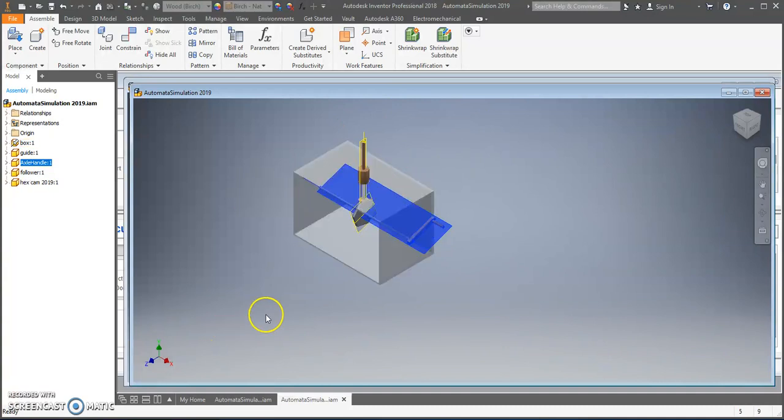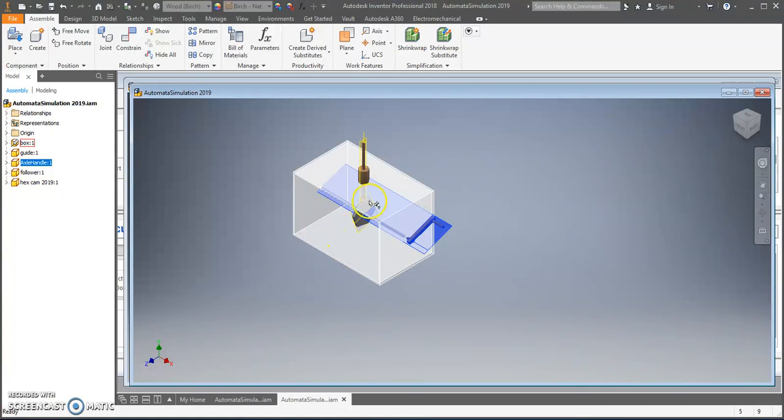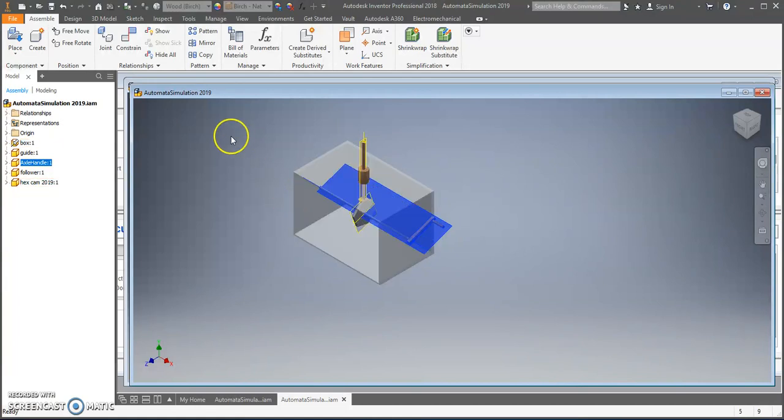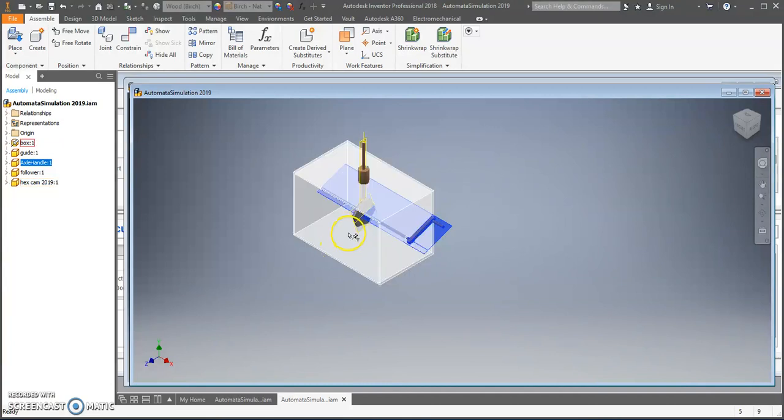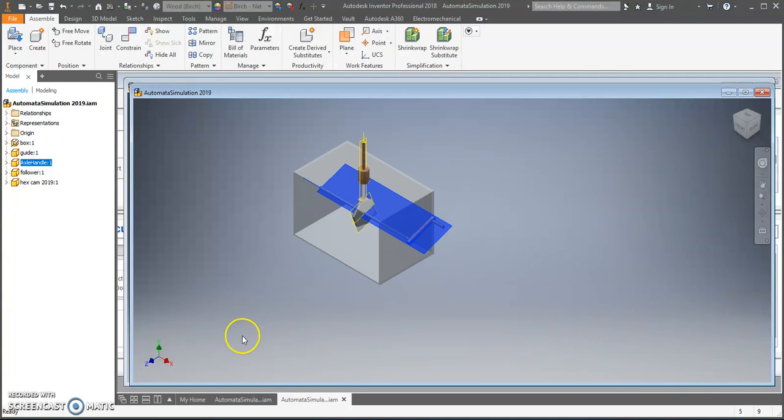Hopefully this video helps you. Any of the other cams, you're going to do the same process on. Same overall process, it doesn't matter what the cam is. We used the hexagonal cam on this one, but the eccentric cam, snare cam, and pear cam are all going to have the same features as well.